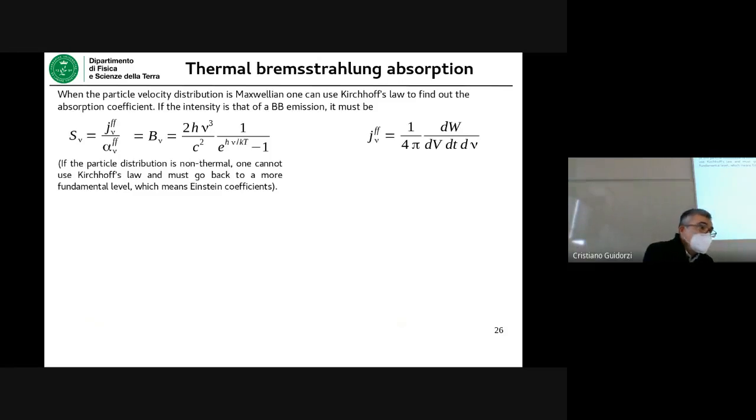Alpha free, yes, because we are considering the Bremsstrahlung process. Not only is an electron able to emit photons, but for the very same reason, it can also absorb photons when it passes close to an ion. Remember, when we reasoned in terms of radiative transfer and at the fundamental level, when we spoke about Einstein coefficients, the way nature works, the very same process can be responsible for both absorption and emission.